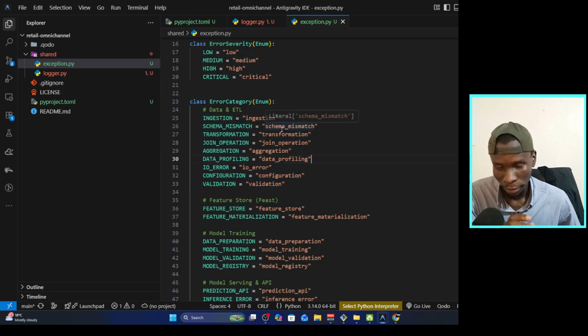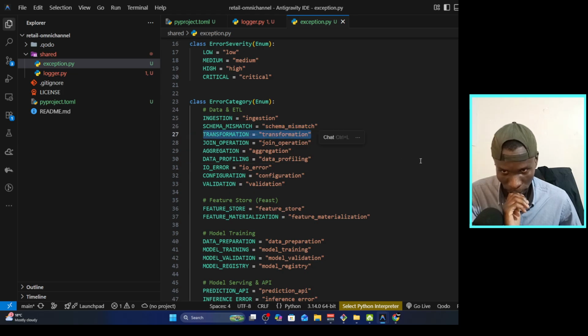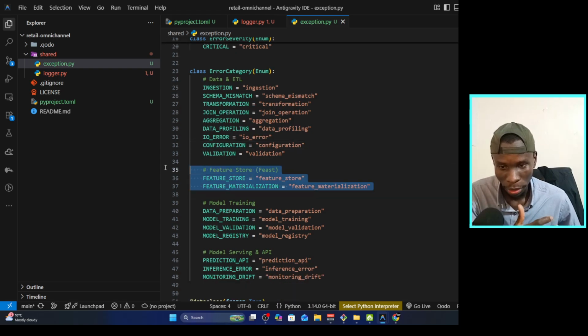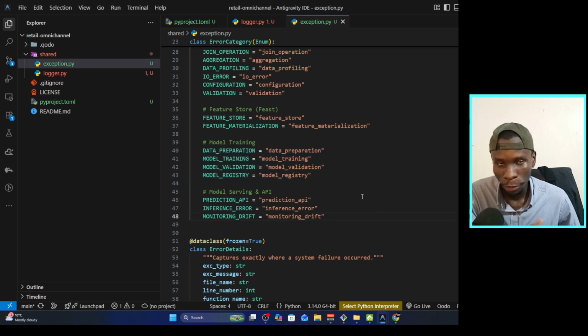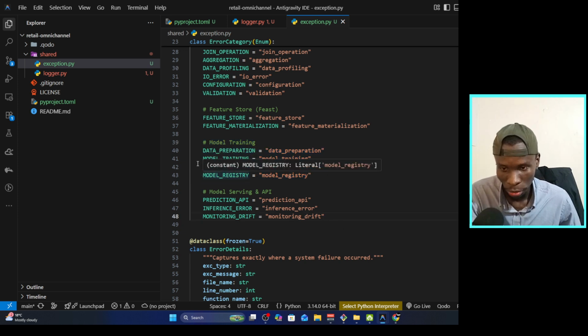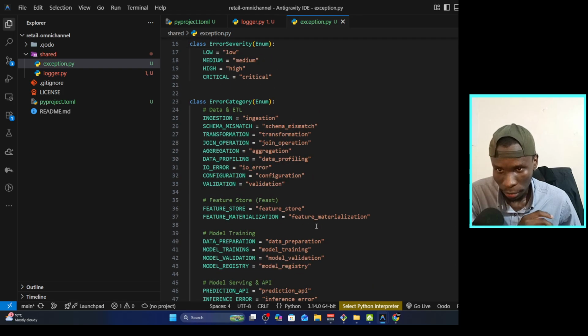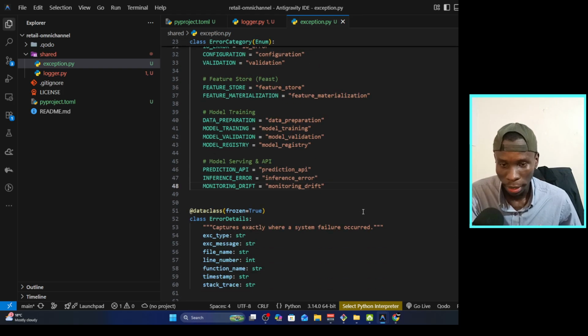So if it's an ETL process that involves something to do with transformation, you can just attach this error category transformation within the ETL process, so that it becomes easier. For the feature store, you can use this. For the model training pipeline, if you feel that you need to add more, you can just come to this section and add any error category, so that it's able to point to that.